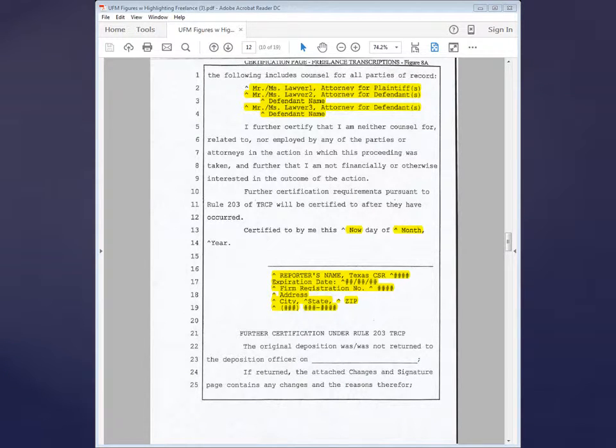This is the next page in the reporter certificate. It's just showing again who was present for the deposition in terms of lawyers, what date you certified it, and your witness block. Your signature block with the court reporting firm information. And then it starts the next document. I prefer to put this on a separate page, but the further certification under Rule 203 TRCP begins.